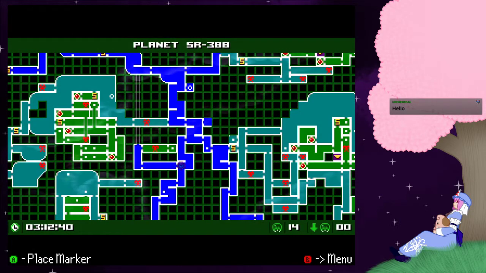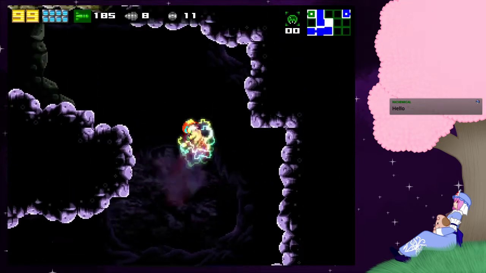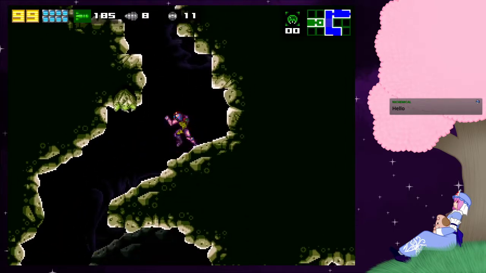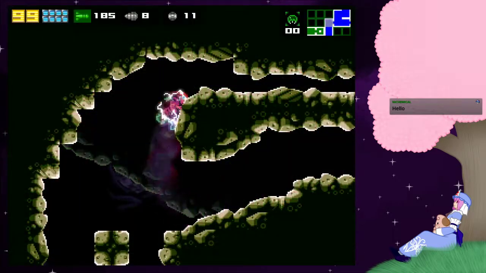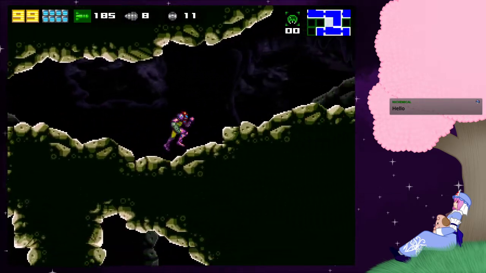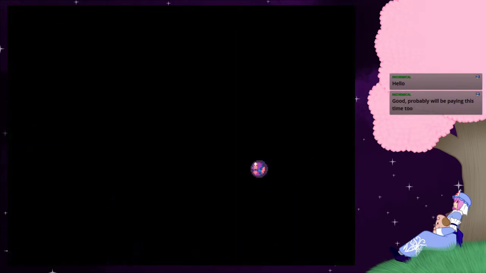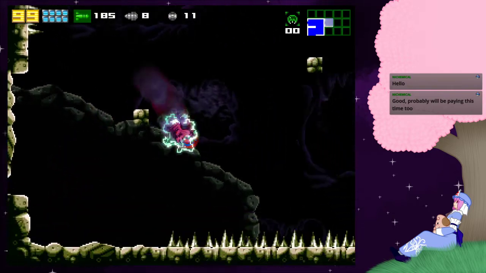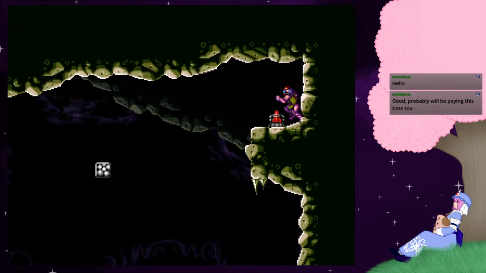There's a room with something up there too. Going to collect some items here and there. How did I get in here again? I think this time too. Huh. Oh, just the missile tank. Oh, I'll take it. I'll take it.